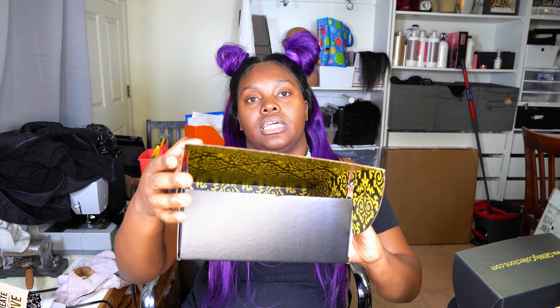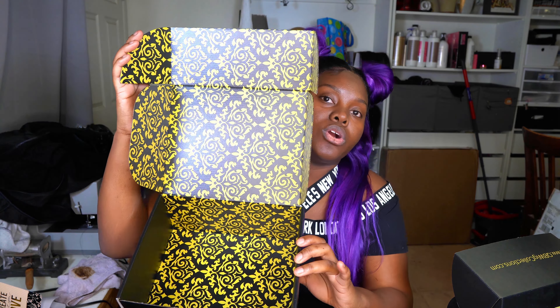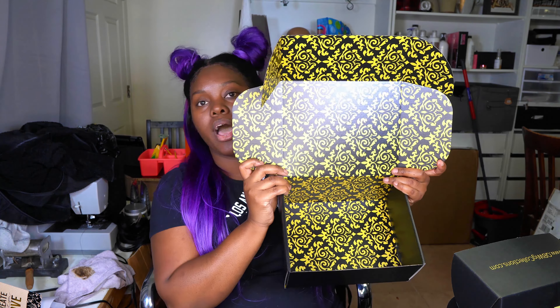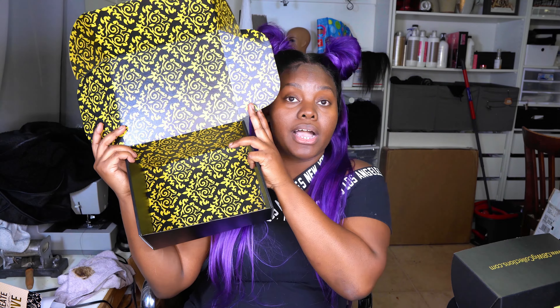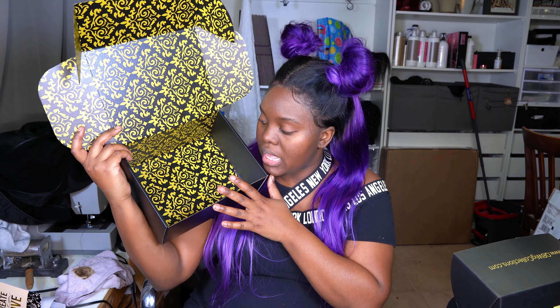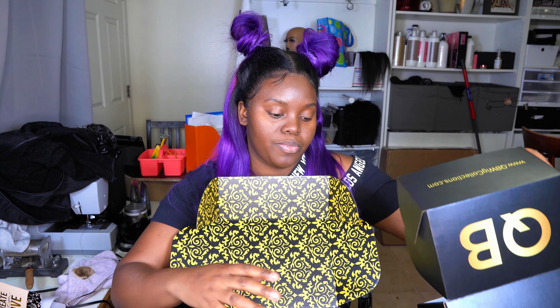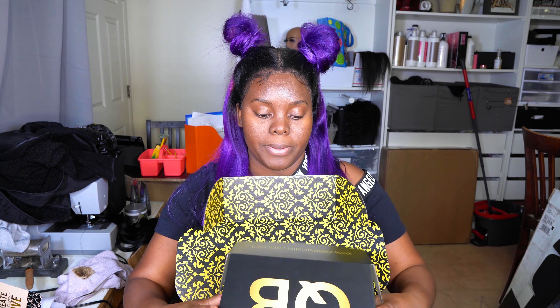But for now, this is what they are. And when you open it up, this is what's on the inside. Of course, you guys know my colors are black and gold, so this is why I love it. And these boxes are a lot bigger for my wigs as well — I get a lot more space, especially for those long curly wigs that I might have going inside these boxes. I like something that's a little bit bigger.